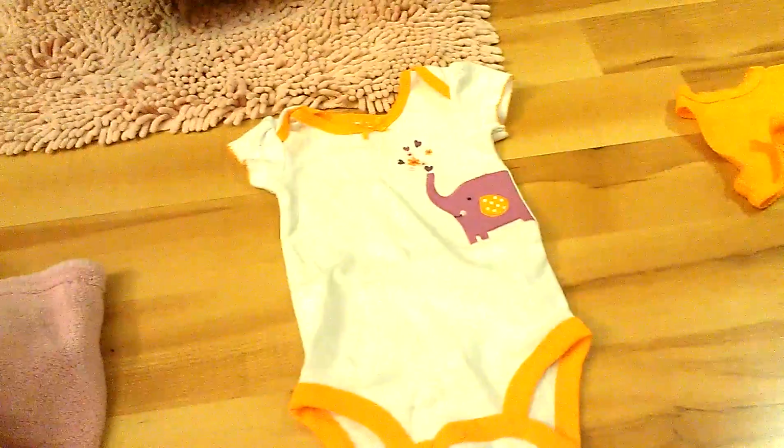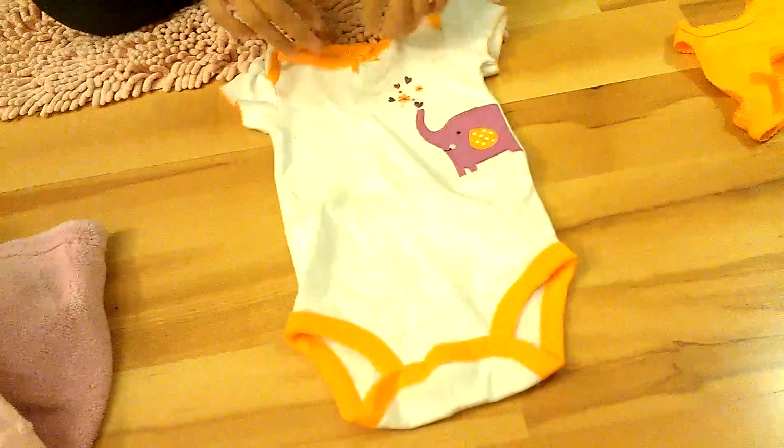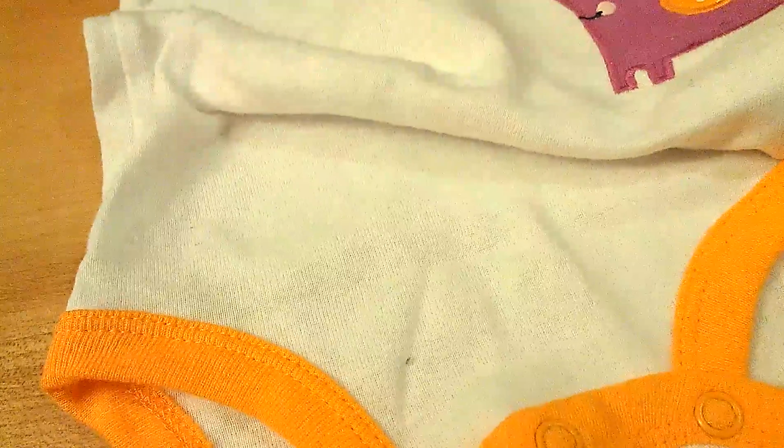And I have this one. This actually came in a set, but it's not a onesie. Sorry guys, this is really big and really long. But I really do like the color on her. When you put it on her, it kind of scrunches up, so it does look pretty. This is from Child of Mine. I have a lot of these in 2 to 3 months.